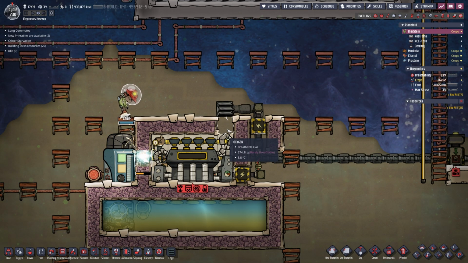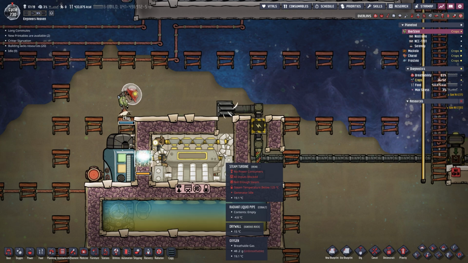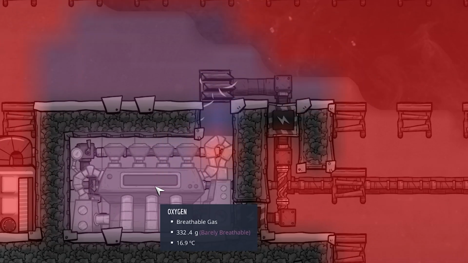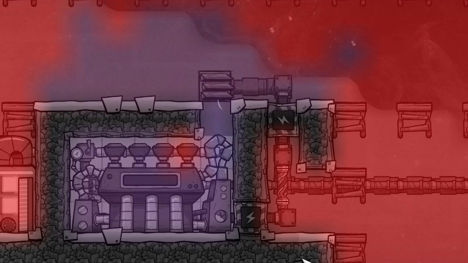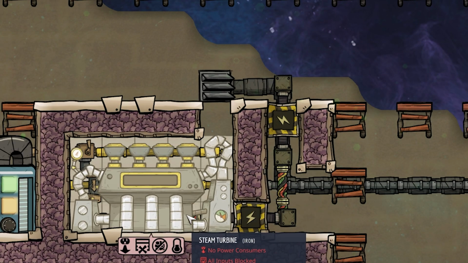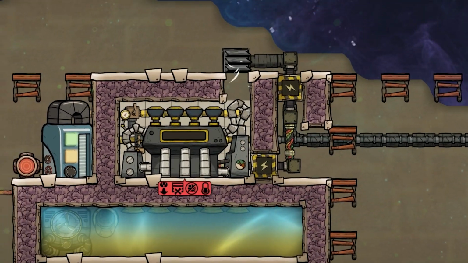Gas vent is built, the oxygen is coming. Let's see, can we get some oxygen into here? That is going to be interesting to say the least. It looks like it's working. We are at 330 grams. Come on, more. 370, 380. We're just gonna let this here run for a little bit and we will see if we can fill that sucker up. 1,000 grams would be nice. Can we get there? I don't know, but we will find out for sure.